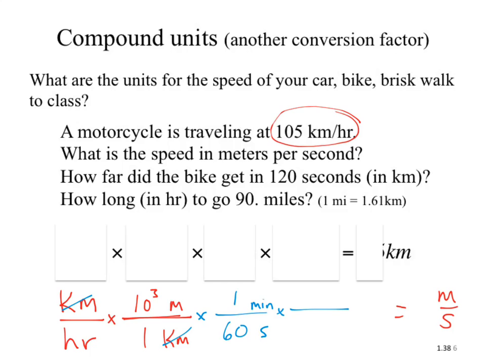I got the seconds, but now I've introduced minutes. I don't want minutes, and I also don't want hours. So what can I do? 60 minutes and 1 hour, true, but I want the units. Where should the units show up? Hour needs to be in the numerator because it needs to cancel with our hours in the denominator at the beginning. Minutes in our numerator because it needs to cancel there. What's our conversion? 60 minutes is 1 hour.